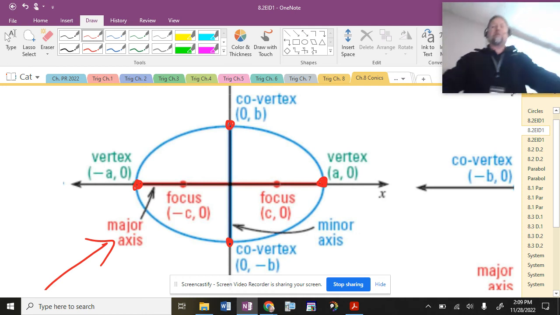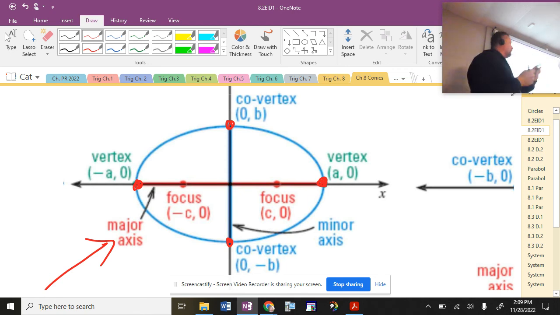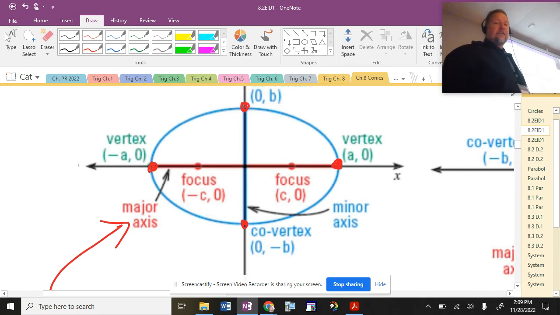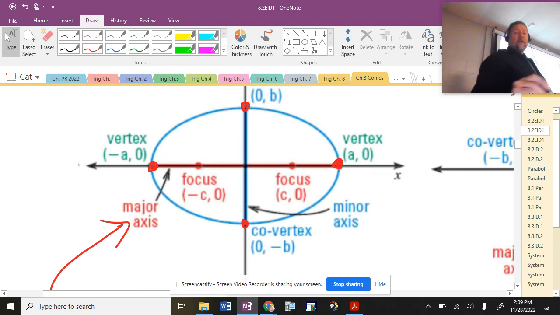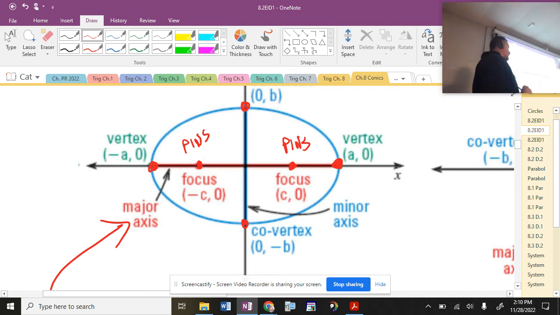Oh, and I forgot. Do you know Earth's orbit is elliptical? Did you know that, right? Do you know what one of the foci is? What's almost in the center of our orbit? The sun. Do you see what I'm doing with my hand? The sun actually wobbles and moves a little bit. But the sun is actually in the focal position for Earth's elliptical orbit, which is almost circular, by the way, but it is considered elliptical. Now, notice the foci. These are the pins. That's where I put the pins for the rope demonstration with a string and the marker.